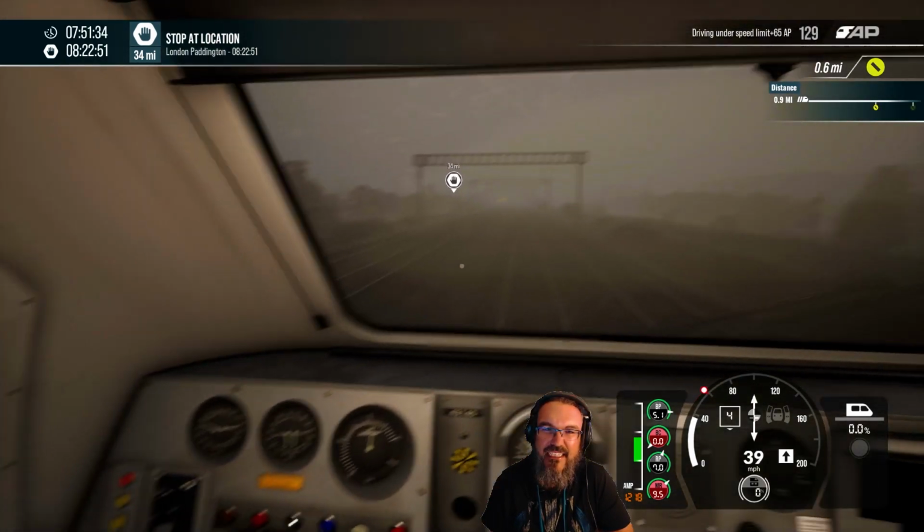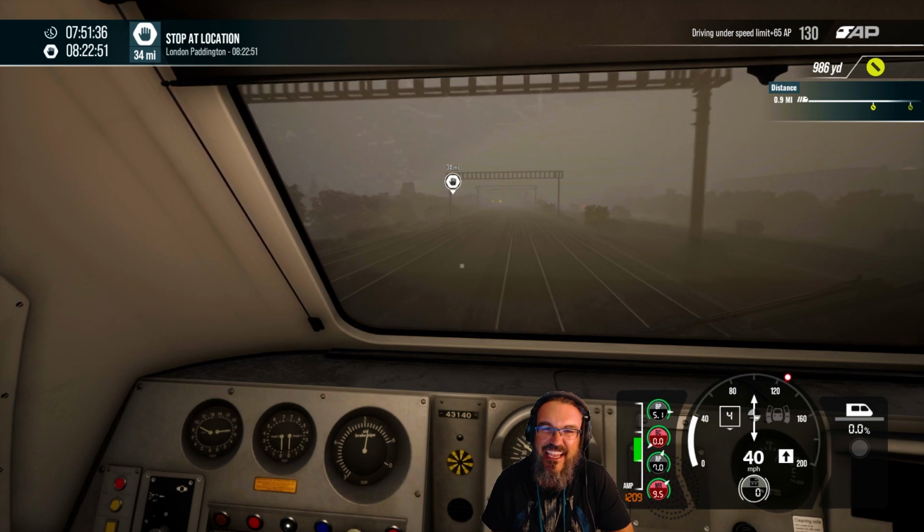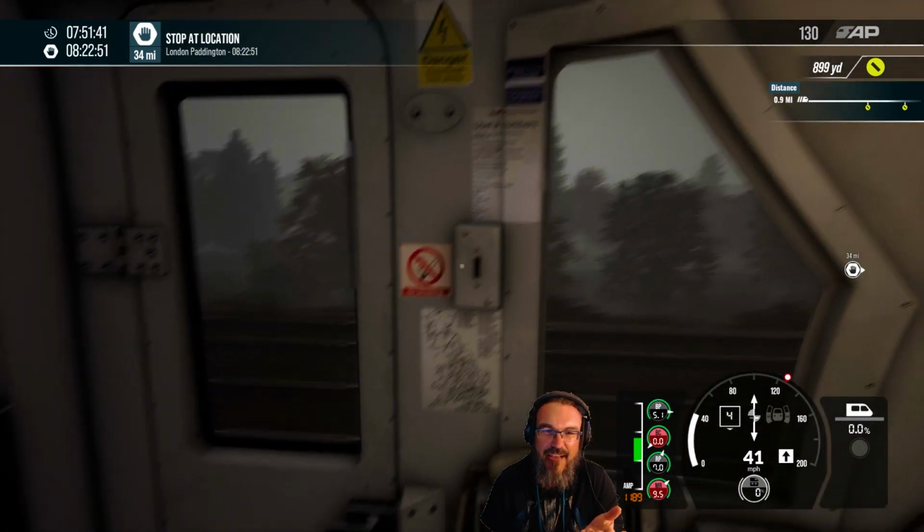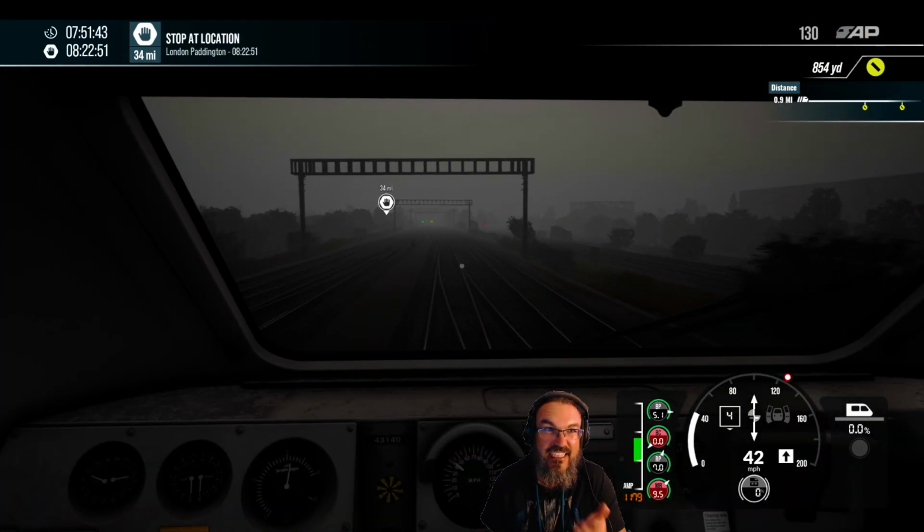By the way, cab lights, if you want to see, but as you can see, it is crazy yucky out there. You can't really see anything with the cab lights on, so we can just turn that back off and leave it the way it is.